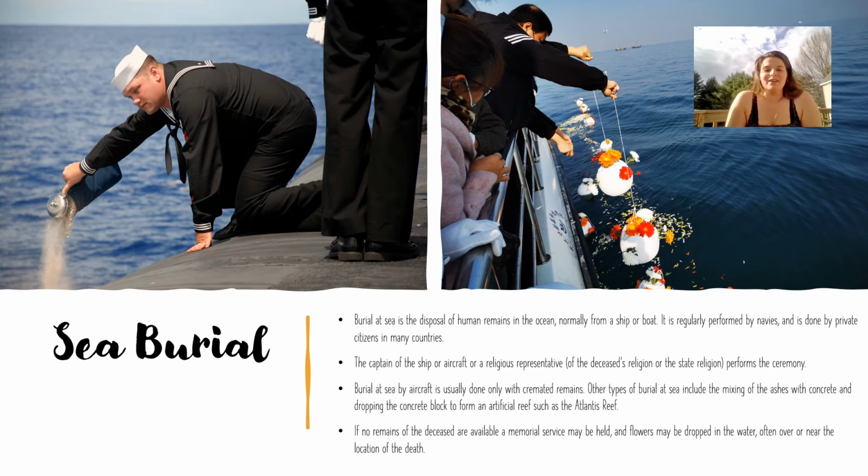The ceremony may include burials in a casket, burials sewn in sailcloth, burials in an urn, or scattering of the cremated remains from a ship. Burial at sea by aircraft is usually done with the cremated remains. Other types of burial at sea include mixing the ashes with concrete and dropping the concrete back to form an artificial reef, such as the Atlantic Reef.